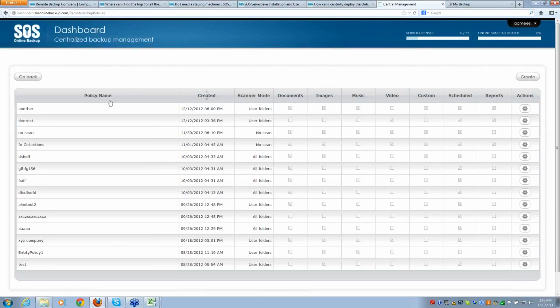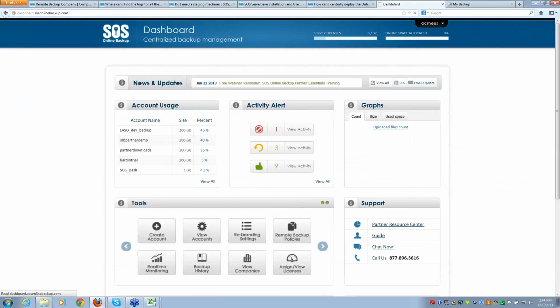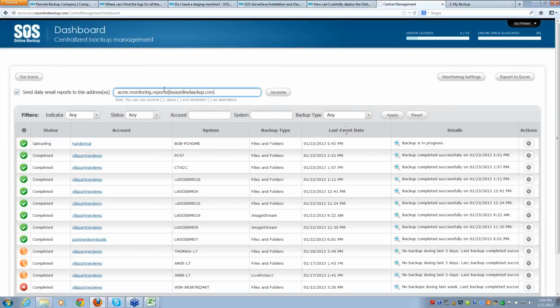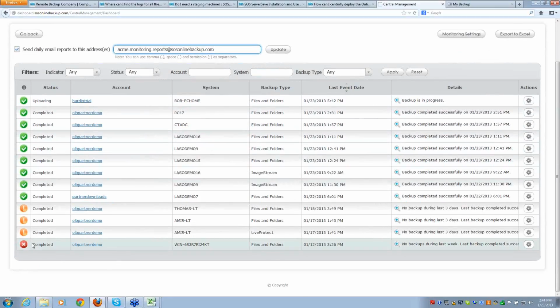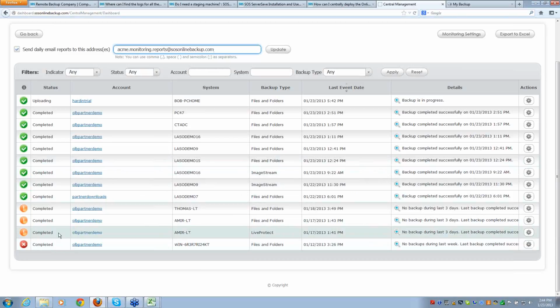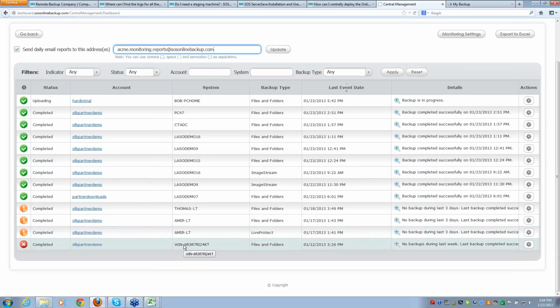For you admins, you can put yourself on that, but more specifically, when you go to real-time monitoring or activity alert, either way, you put in your email address here, and it's going to send you a daily digest of what's happened. It starts in the order of error to warning to okay, because that's really what you care about, the errors and the warnings. And for each deployment, it's going to give you what happened in the last 24 hours. This gets sent out every morning at about 6 a.m. Central Standard Time, and that'll give you a quick update of what you should do every day.